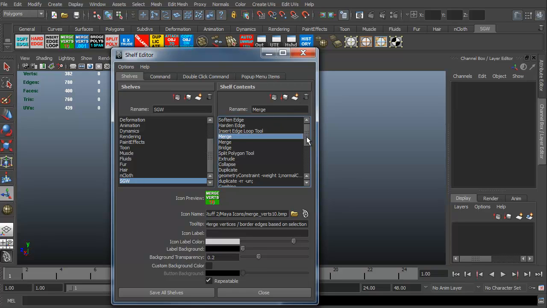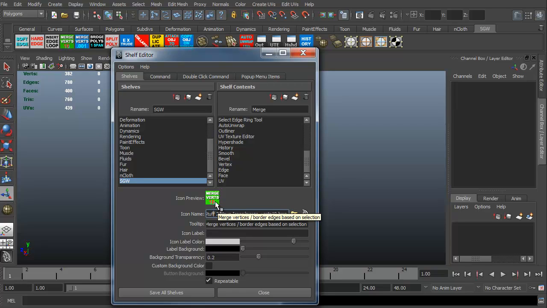I'm not going to trash can any of these because obviously these are the things I use. And as you can see, by the way, for this icon name, for my icon, I called it merge vertices 10.bmp. You can create a BMP. I believe it's 32 by 32 in Photoshop, and just save it as a BMP. And you can then navigate to it and replace the original default icon with your own thing, so you know exactly what it is. Okay, this is just the way I do it. It makes it easy for me. It works, so I keep it that way.